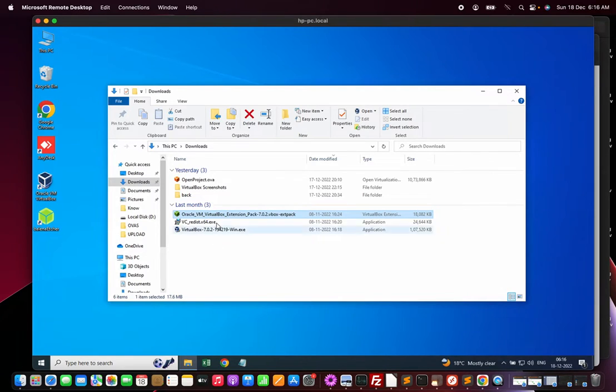After you finish these 3 softwares, you have to double click my openproject.ova file that I'm giving you in the download description box below. I'll give the download link for this. This is the openproject.ova file. You double click it. So once you double click it, I'm double clicking it.